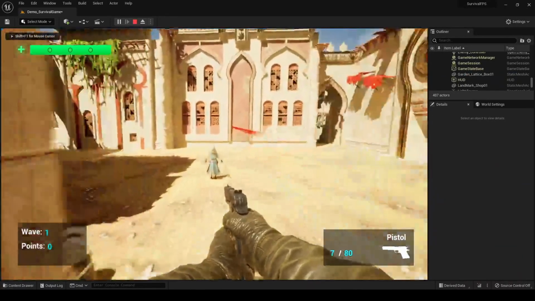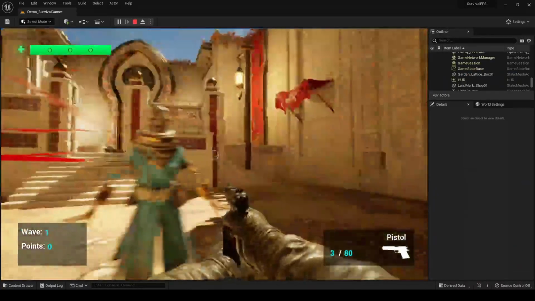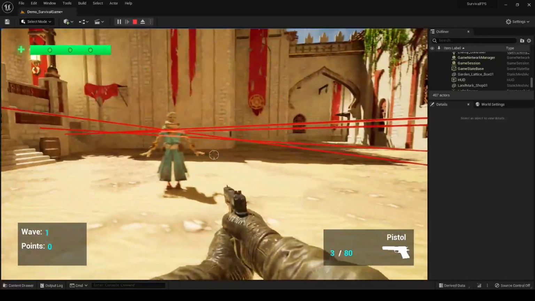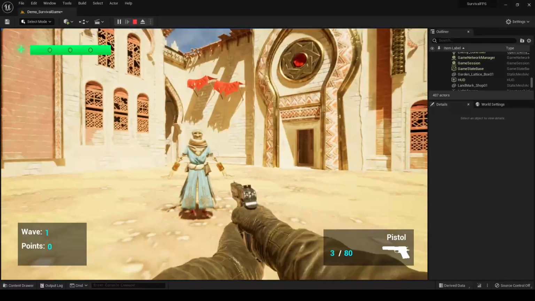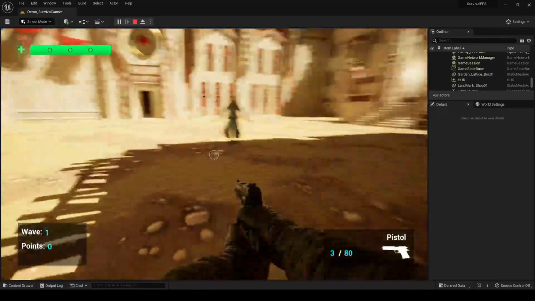Alright, well that is going to cover everything for this tutorial. We now have our basic enemy functionality set up with some basic movement tasks. In the next tutorial, we'll set up the enemy's animation blueprint and get right into implementing its attack logic.